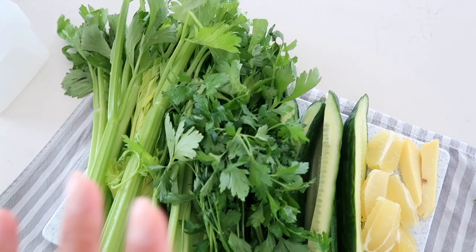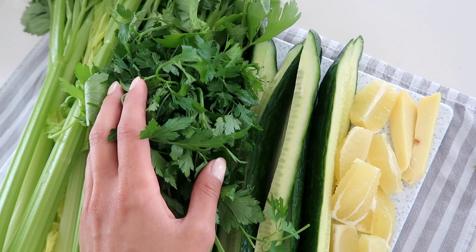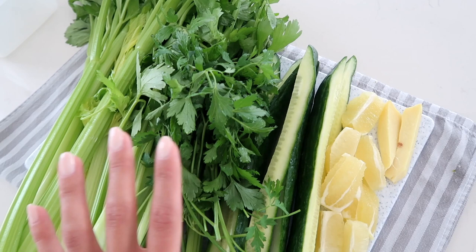I do put lemon and ginger in there - that kind of balances the flavors - and the lemon also makes it last a little bit longer. I usually make a bigger portion and keep them in little glass bottles with caps in my fridge, so I don't have to juice every single day. This is typically what I love to juice: celery, cucumber, lemon, ginger, and recently I've also been putting in some fresh parsley. Parsley is so nutritious for your body and it smells so good.